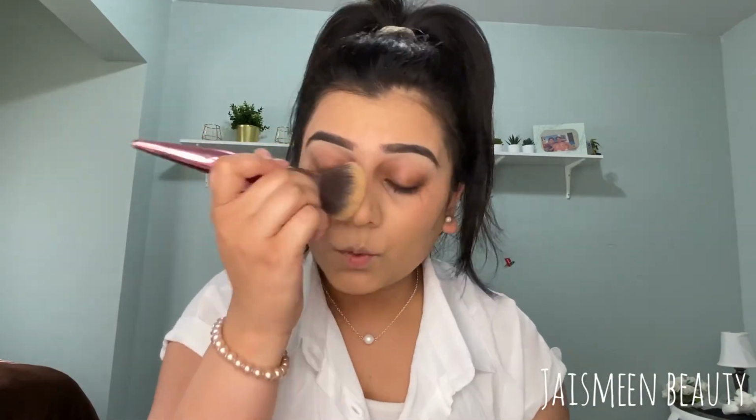So I don't have anything on my brush, but I'm just swirling it on my face, making sure everything is nice and blended, that I have foundation in all little corners of my face. And yeah, this is how I'm going to leave the foundation. I'm just gonna wipe this thingy off. So yeah, this is how I think I'm gonna leave the foundation.